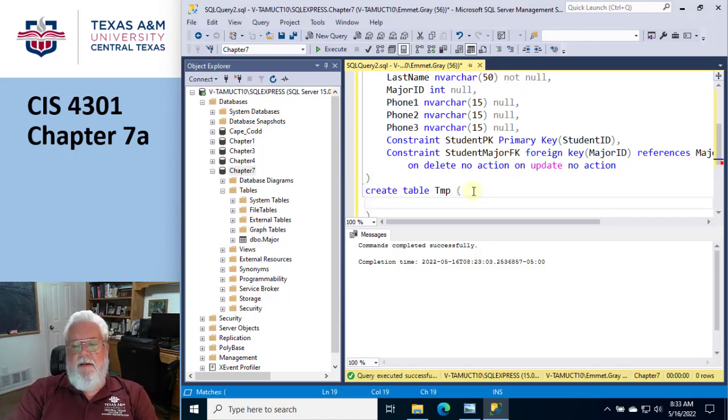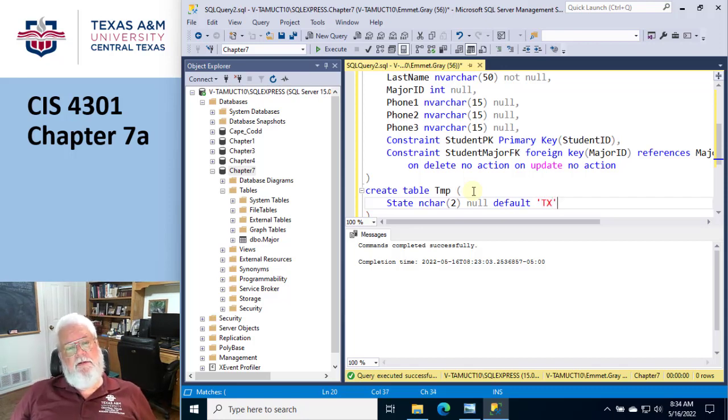Then I'm going to go in here, and you know how sometimes you have a 2-letter abbreviation for the state, like for your address? So I'm going to type state, and then varchar. Maybe not varchar if it's going to be exactly 2. I could just do char 2. Let's say I'll allow nulls, and then I would just say default, and then put in whatever you want the default to be, like that. That kind of makes sense?